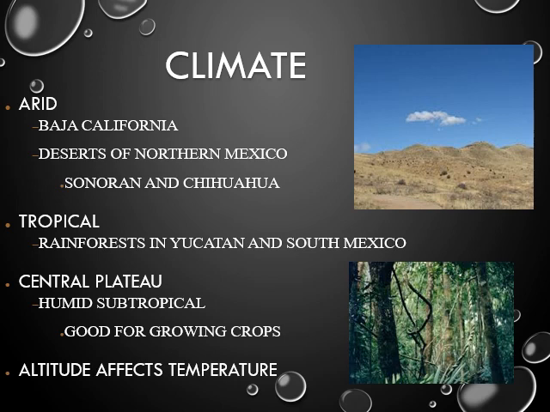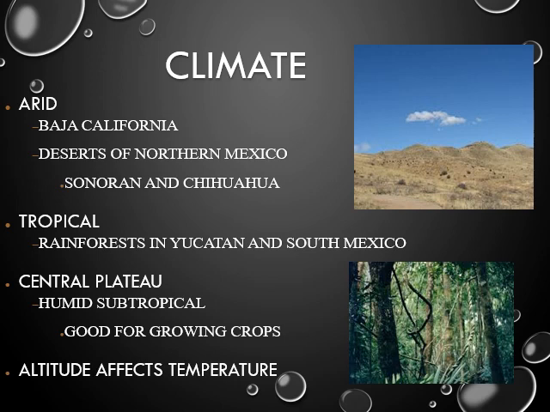And so that creates a situation where in the Yucatan and in the southern part of Mexico, there are a lot of tropical rainforests that grow in that area. In the Central Plateau, it's within the tropics too, but it's kind of controlled because it's so far up in the air that the temperatures are controlled by the altitude, because as you go up higher, it gets colder.